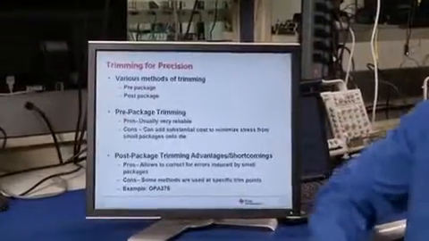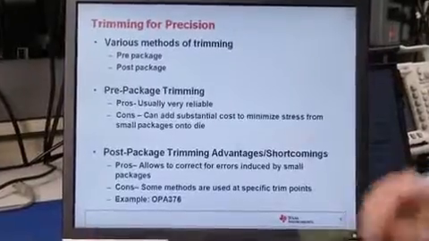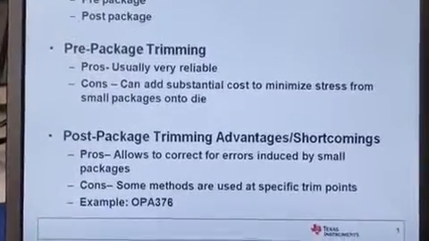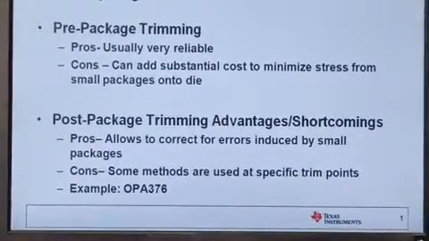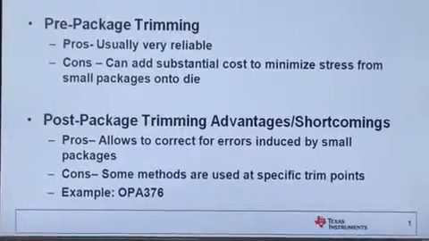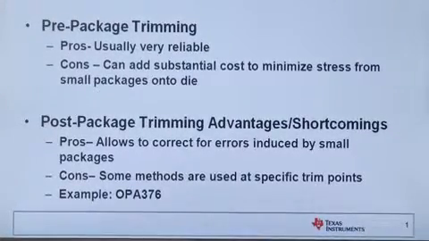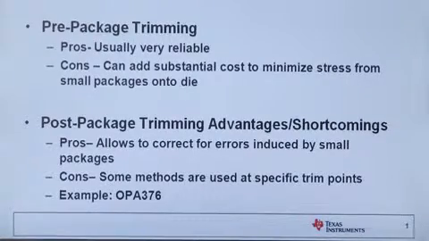For example, pre-packaged trimming has been around for many, many years, many decades as a matter of fact. One of the advantages clearly is that it's a very reliable method because it's been around for so long. So people have acquired a certain level of experience and expertise dealing with it, and so it is, needless to say, probably the most reliable method, or the most reliable methods because there's a variety of them.